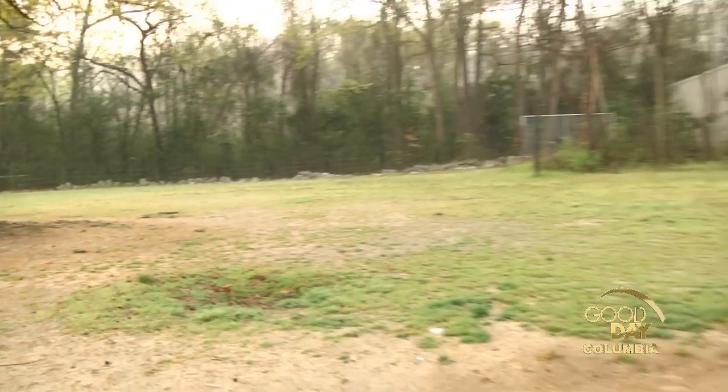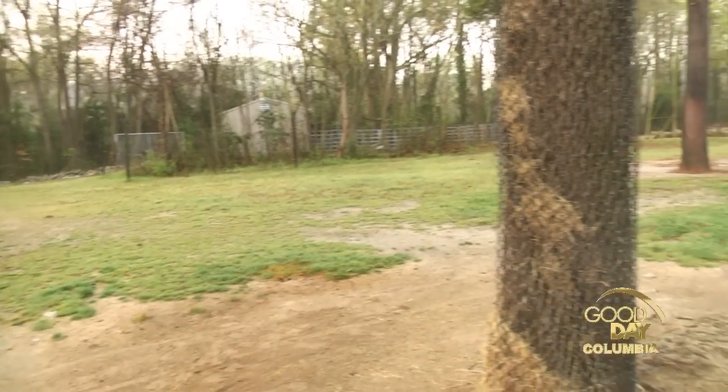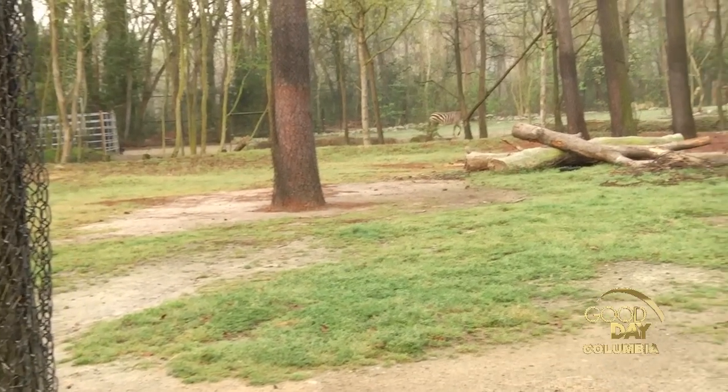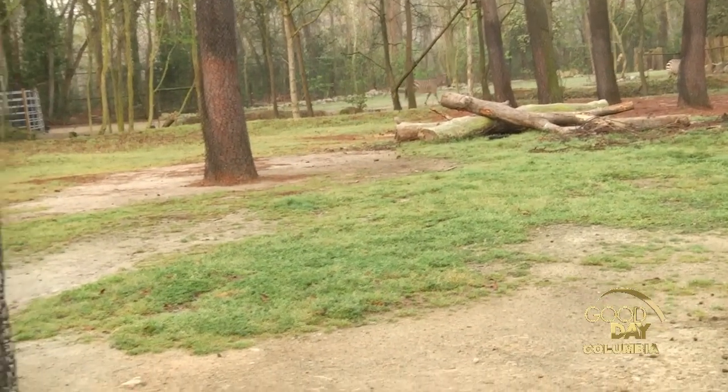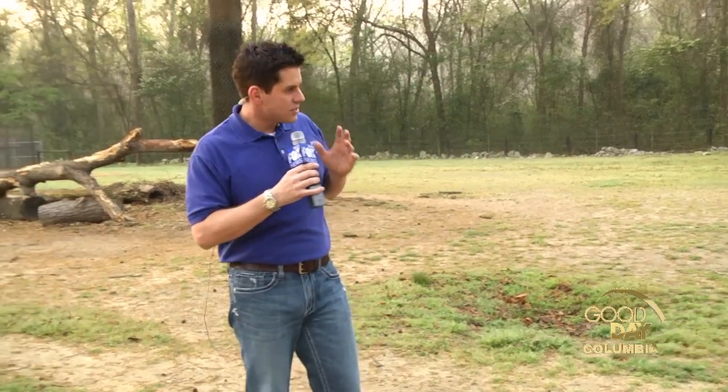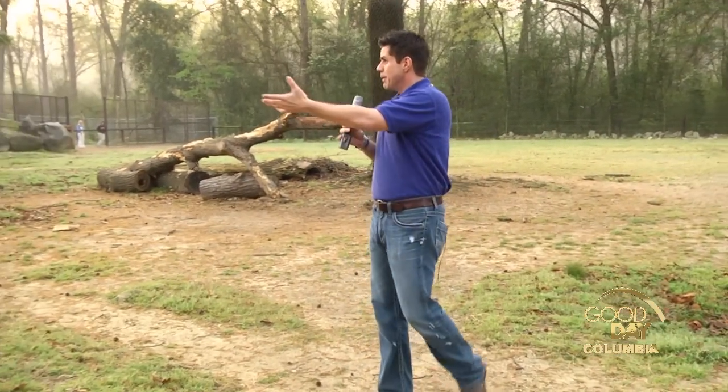During the day you can always come up and meet them up close and personal. I'll tell you, these giraffes are so kind and so docile. It's a really cool experience — you see giraffes on TV and they're so big, but you actually come here to Riverbanks and you can touch them and they're not going to bite you. Put your hand out and they'll come right up to you and you can pet their little heads. It is such a cool experience guys.